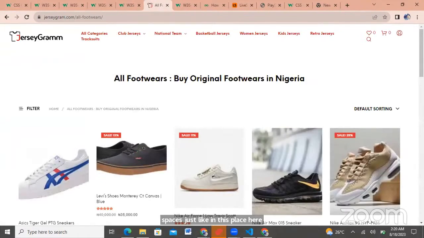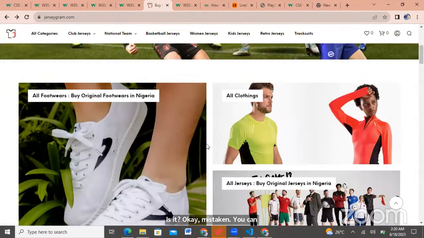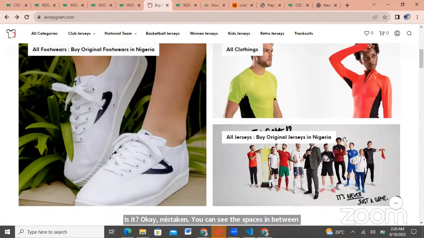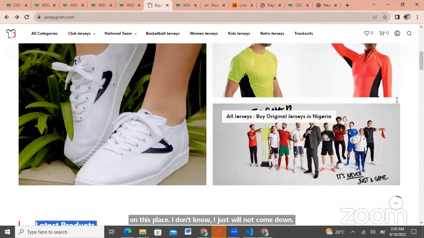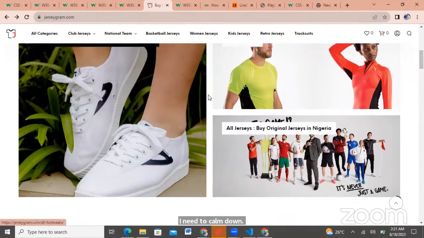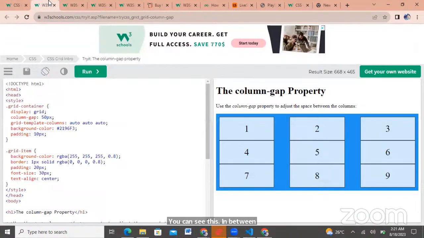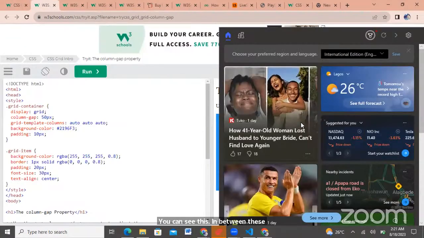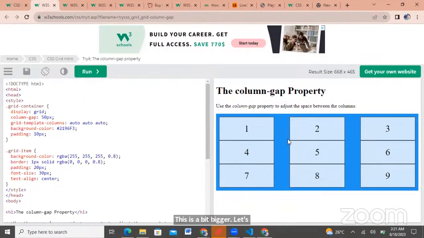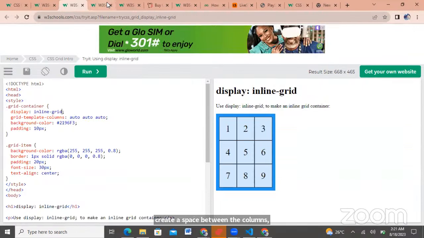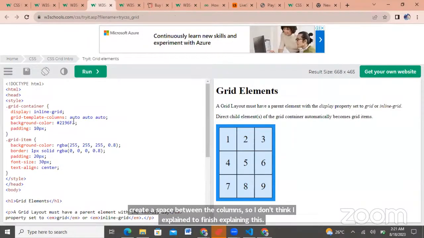Don't get mistaken. You can see the spaces in between on this place. I don't know why this will not come down. You can see there's a space here in between these grids. You can see this white space here. This is a bit bigger, but it's doable. So if you want to create a space between the columns, I don't think I finished explaining this. Let me go back there. I'm sorry, I don't think I explained this finish.